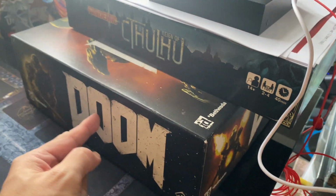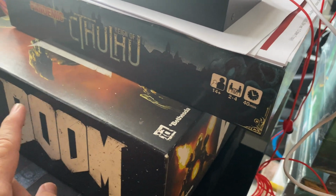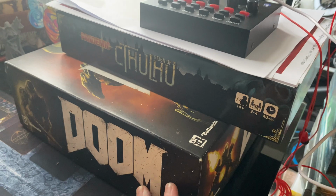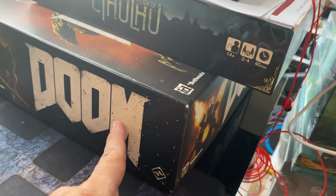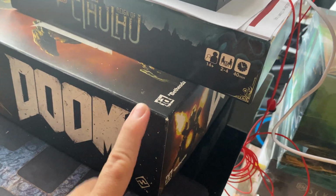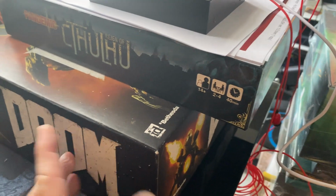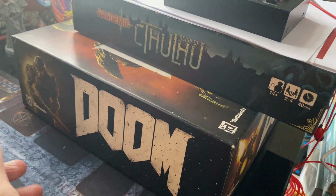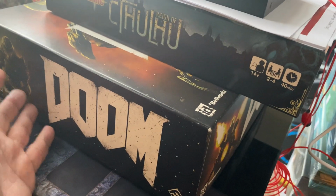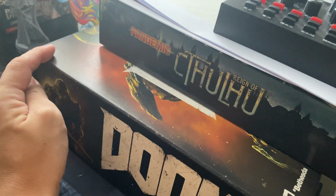And I think I didn't talk about Doom the last time, but there's a specific video where I talk about removing the mold from Doom anyway. So I'll put a link to it. Doom is one of the games that probably came somewhere around August and September, during that period. This game is really out of print, or not really out of print, but if you were to get a copy which they claim is new, it's going to be a bloody ridiculous price, easily 2 or 3 times the price I paid for this. But I managed to restore the game. As you can see, it's perfect now.